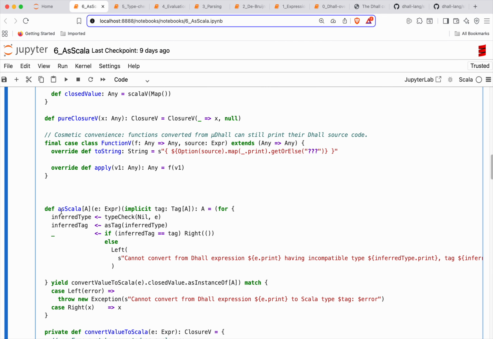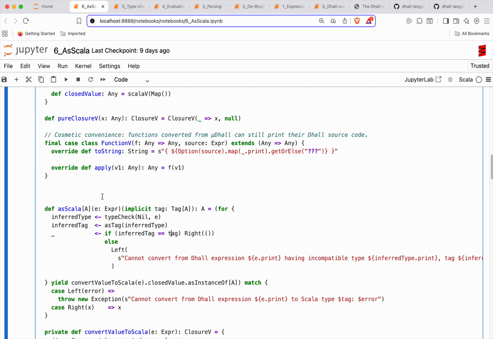I'm going to implement this function in Scala. So this is going to be a function that takes an expression. It implicitly takes a tag, and the type parameter will be checked. So how are we going to do that? First of all, we're going to infer the type of this expression, and we get the tag that corresponds to this inferred type, and then we check if this tag is the same as what was given here.